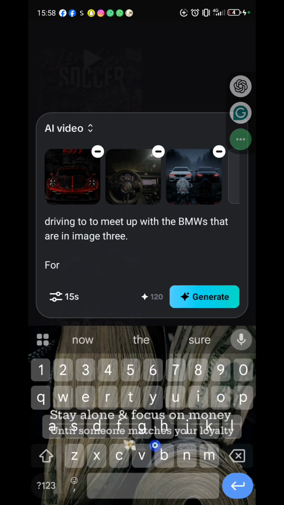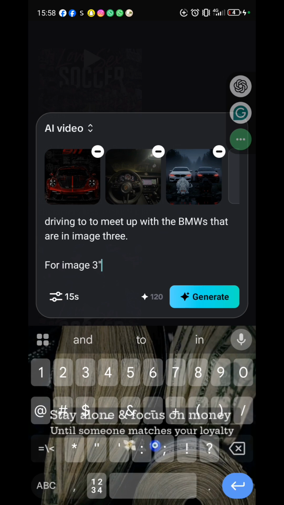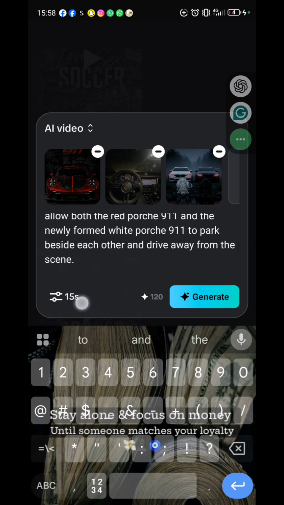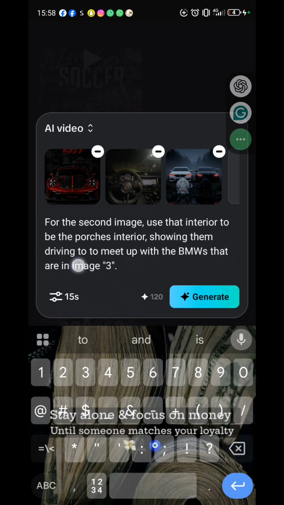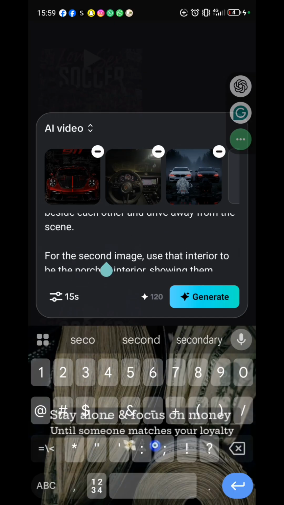For image 3, you have to be very careful with it.